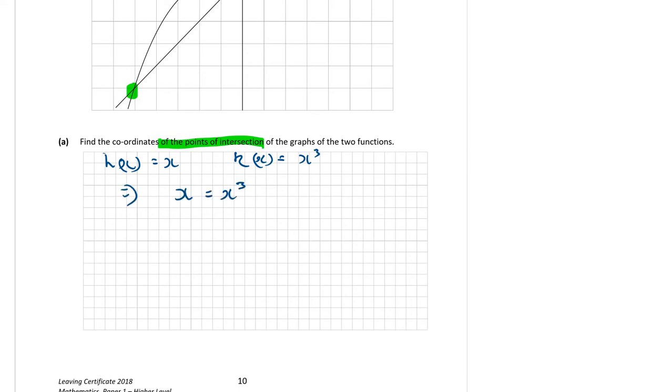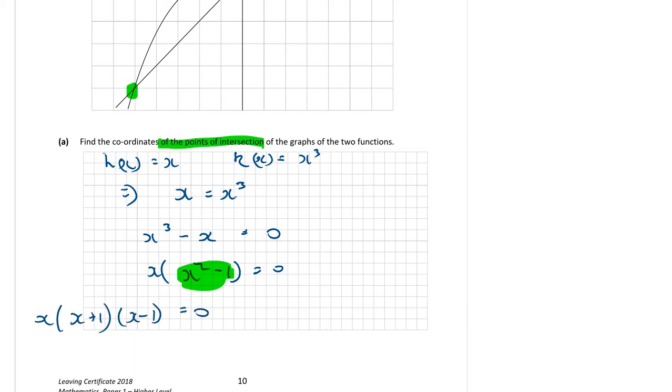Then if we're trying to factorize something like that, x cubed minus x equals 0. x outside of x squared minus 1 equals 0. So therefore, we know that x squared minus 1 is just the difference of 2 squares. So if we want to factorize that, we've got x outside of x plus 1, x minus 1 equals 0. So if they're the factors, the roots are x equal to 0, x equals minus 1, x equals plus 1. We just need to work out the corresponding y values then.